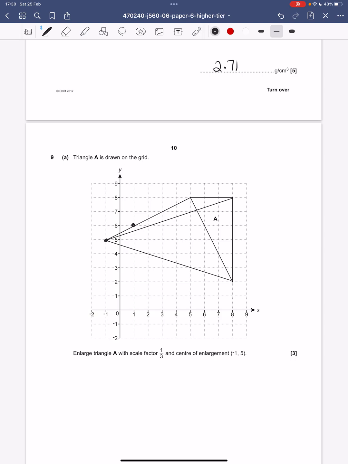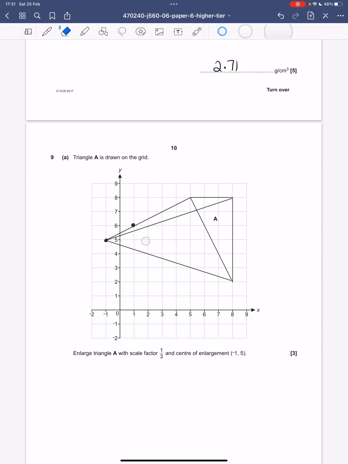I'll measure mine with my ruler. You could do it that way, 5 and a bit centimetres. Divide by 3 and it'll be there. But what you can do, you can say, right, it's going from there to this corner here. We go 1, 2, 3, 4, 5, 6 across and 3 up. So because it's 1/3, it's 2 across and 1 up, because that's 1/3 of 6 and that's 1/3 of 3. So the next one, it's 2, 4, 6, 8, 9 across. So 1/3 is going to be 3 across.